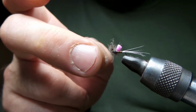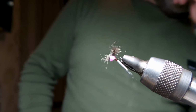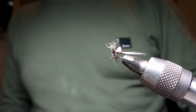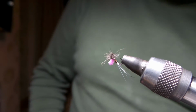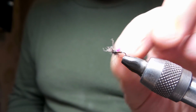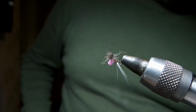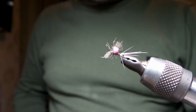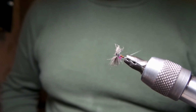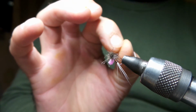Believe me, some of the fish I've been catching, unless it's absolutely immaculately presented, the right fly, the right sort of conditions, you will get the take. Splayed tails, there it is. Same again. It doesn't look anything absolutely amazing, but I can guarantee you this will catch your fish all through the day. Living the dream.